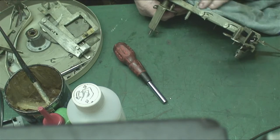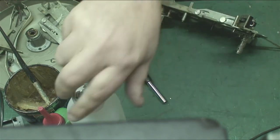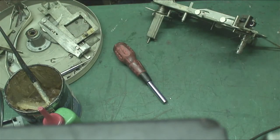Let's wipe all the grease and crap. There we go. Now we can get the IPA on it and give it a good clean. Oh, I knocked the bloody IPA over the other day. I lost a load of it. Luckily I caught the bottle before it completely emptied.